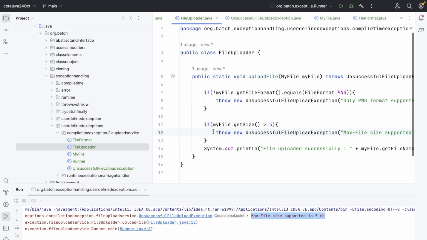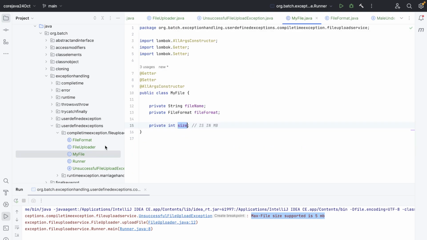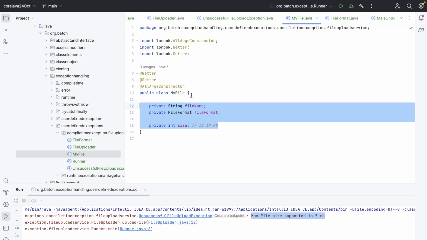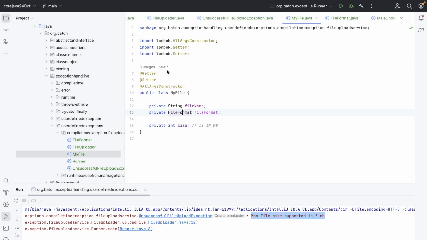Now we have a file uploader, which is going to check the file object. We have created the myFile object in which we have 3 data: file name, file format, and size. The size is in MBs and the file format is an enum which has 2 values, JPEG and PNG, which represent the file format that we want to upload. So obviously it will be an image.